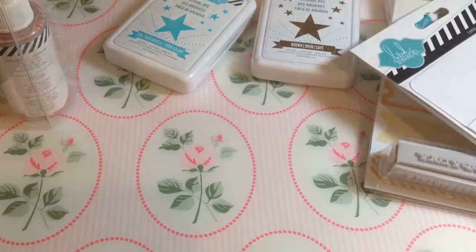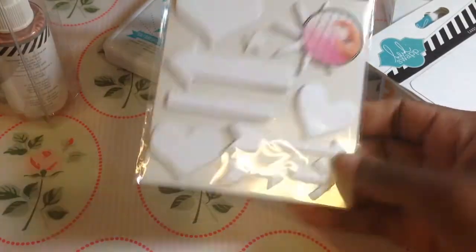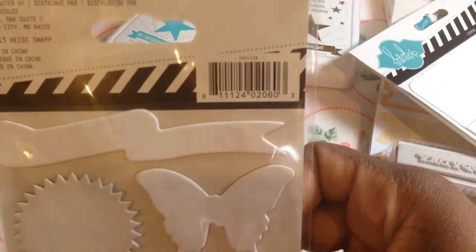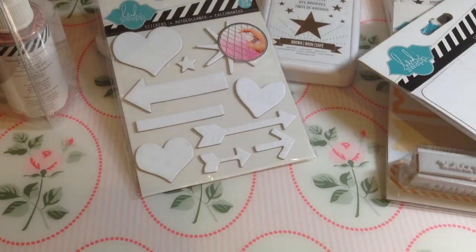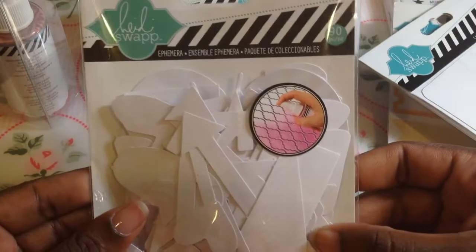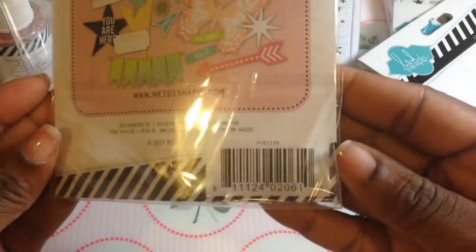Okay. And then I got this chipboard. They're called stickers. There's 19 in a pack. And this is the SKU for that. And again, there were four, I believe, within the two bags. And last but not least, were these, and there were two of these ephemera packs, and there's 90 pieces in each pack. This is the SKU here.